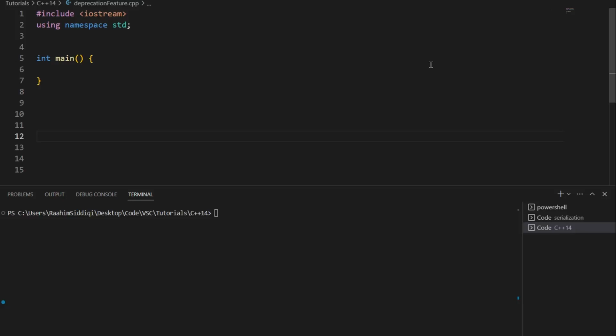In this video, we're going to explore how to use the C++ deprecated attribute to mark classes, functions, or class methods as deprecated. Often when using libraries, you may have seen this warning message in the console saying that this function or method is deprecated and is no longer in use. And they may also say something like, use this function instead. So what this basically means is that the function you're trying to use is not recommended anymore. Maybe it's not safe, maybe it's unreliable, or maybe there's a better alternative. So that's what deprecation means.